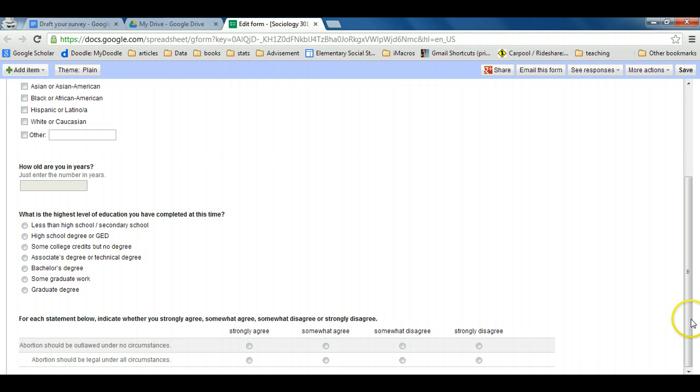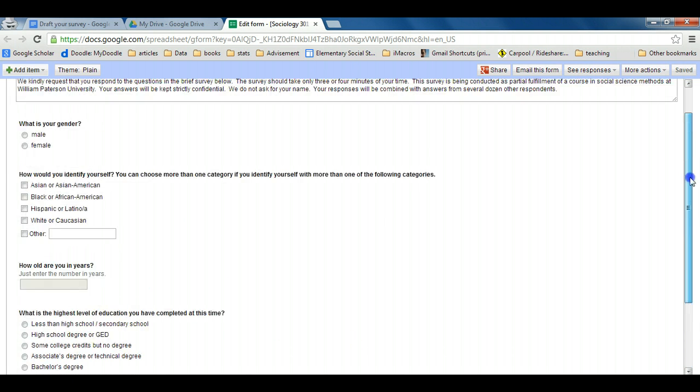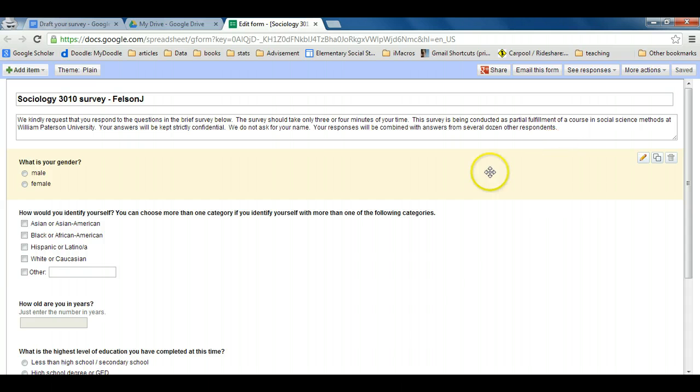So if I press done here, then you can see how this shows up. The grid option here makes it more condensed, so you don't have to have the answer choices repeated. Instead, it's just a nice compact grid. And of course, you could have more statements. And I'm going to press save here, and now I have the beginnings of a survey. Once I'm done here, I can actually just close this out. But before doing that, I want to show you one other thing.